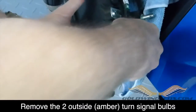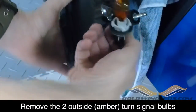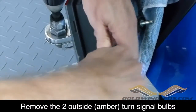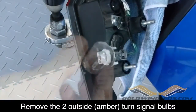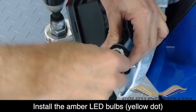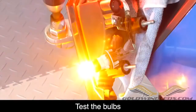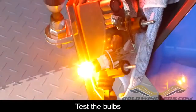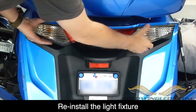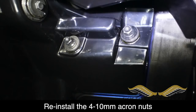Remove the 2 turn signal bulbs on the 2012. They're on the outside of the fixture. They're the amber bulbs, and on your earlier models, they're at the top of your saddlebag fixture. Go ahead and replace them with the LED bulbs. Make sure to test them before you reinstall them into the fixture. Now you're ready to replace the fixture, put it back in the same way it came out, and make sure to tighten the acorn nuts that hold the fixtures in place.